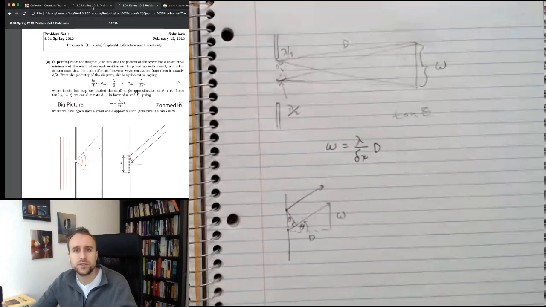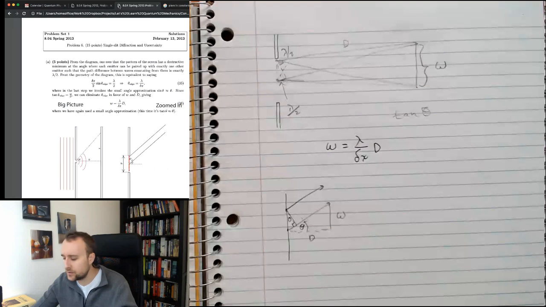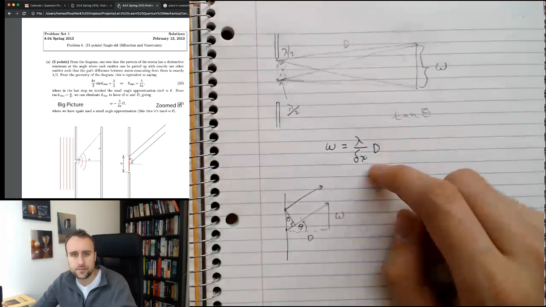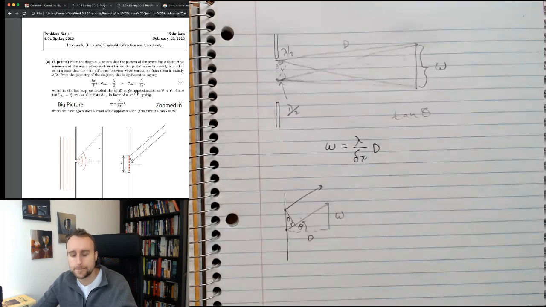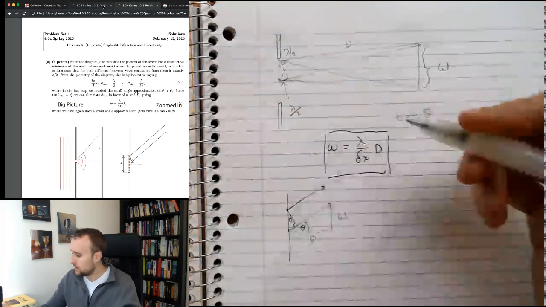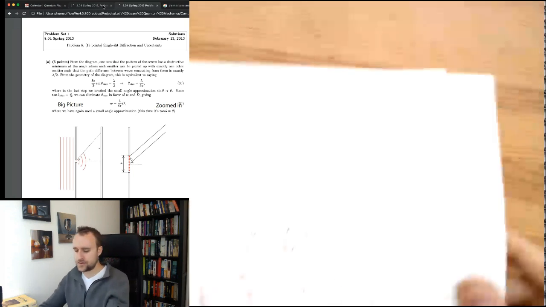So what was the question again? Let's go back to where we were with the question. Estimate the width of the pattern. So the width of the pattern is equal to this. As the width of the pattern. All right. So I'll just highlight the answer here. Okay, so this was a challenging one, but I feel like I understand it now.